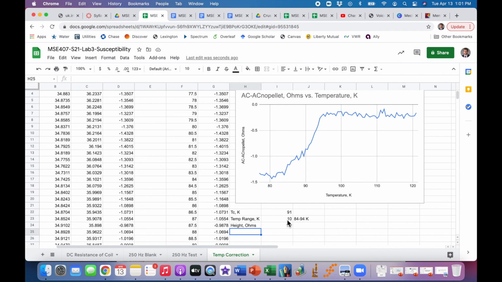So these values are important information to compare between your different series to see if anything changes. Does the transition range change between one pellet and the next? Does the critical temperature change from one to the next? And does that height change as well? Since all of our pellets are approximated to be roughly the same size, these are valid qualitative comparisons that we can make. Ideally, we would want to have the actual inductance and the actual susceptibility, but like I said, we're having some issues with the setup itself and the way that we're collecting data, and so we're able to do more of a qualitative comparison between the properties.